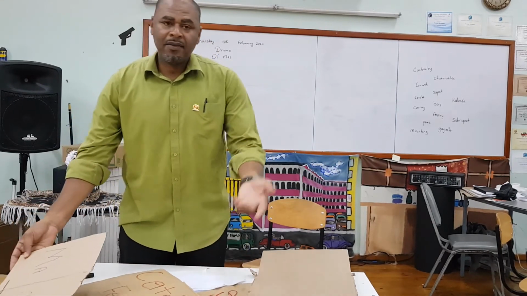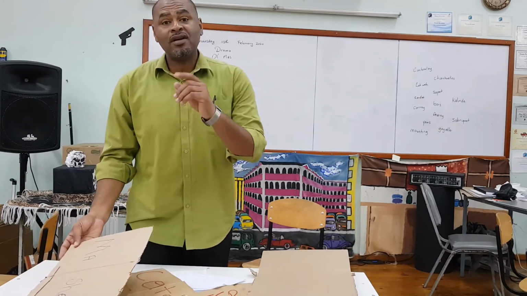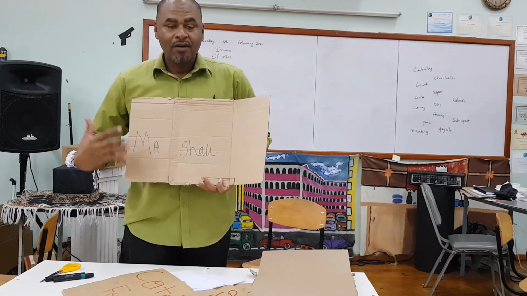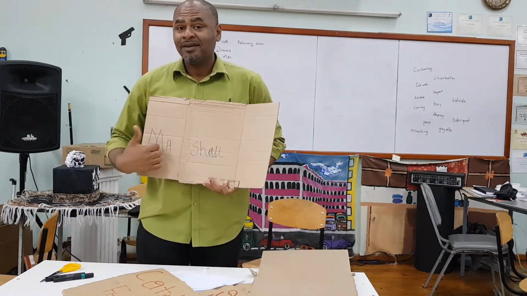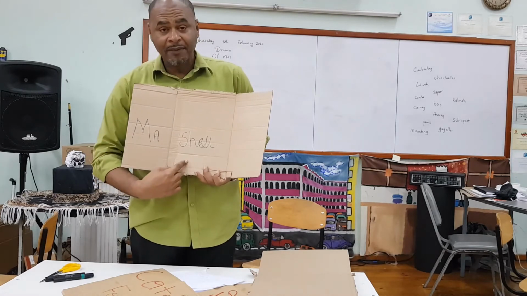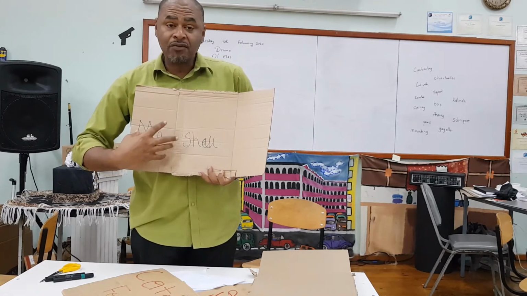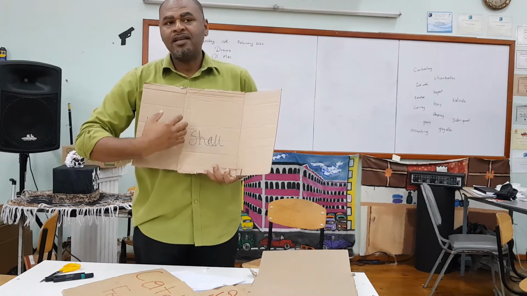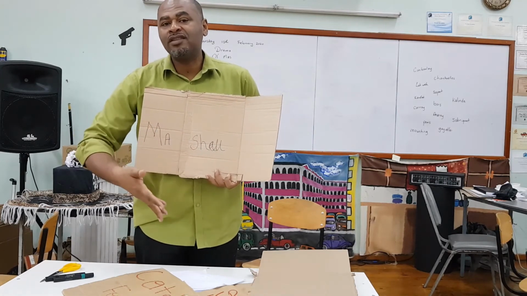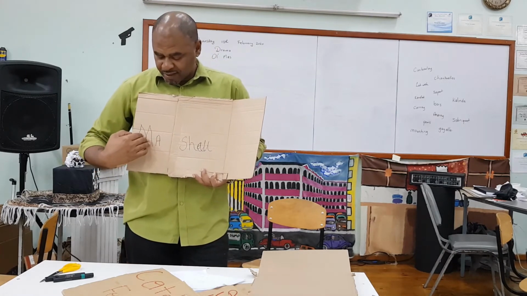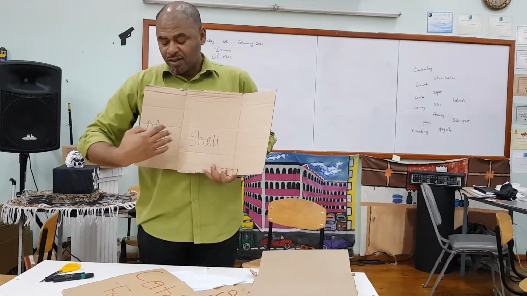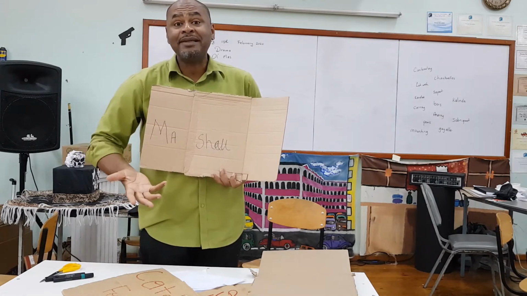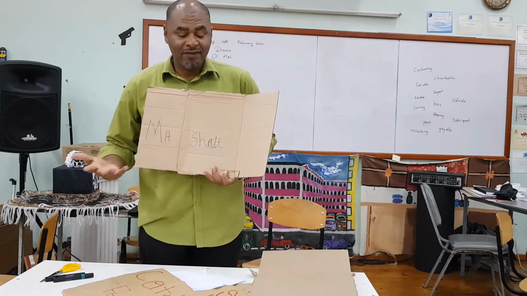Another group actually did soca artists. And one of our soca artists that we have in Trinidad and Tobago is Marshall. Notice the wording has changed. They did not write it in the way in which it is spelled, but they wrote it in such a way that they could depict what they wanted to show. So this team decided to do Marshall. They had an old woman portraying, moving all over the space, and she was shelling peas, which I think again was very creative and very innovative.